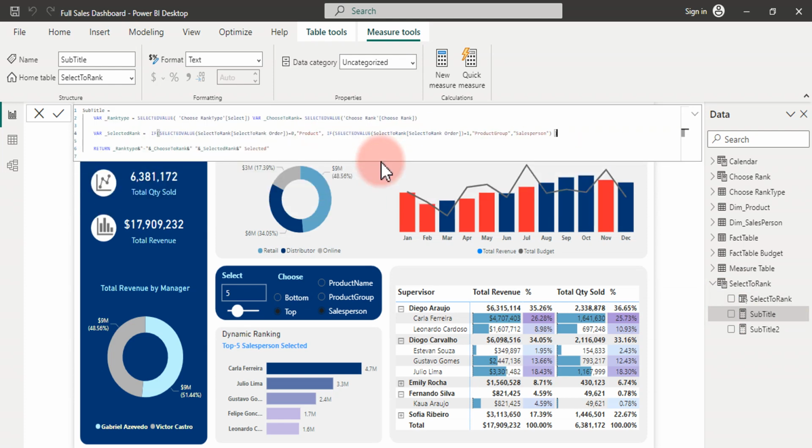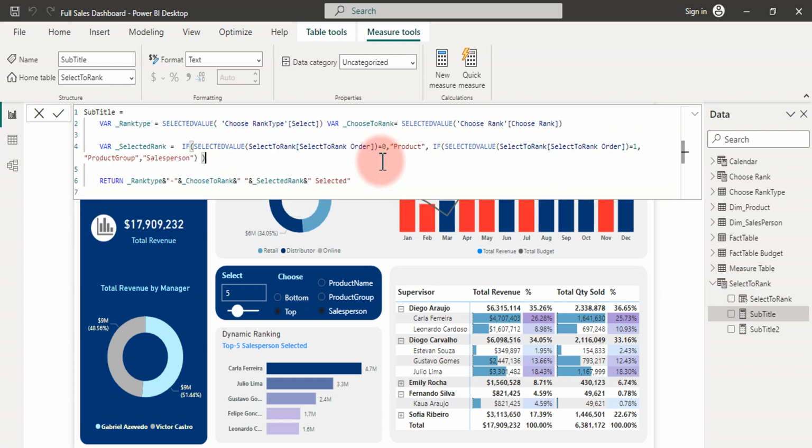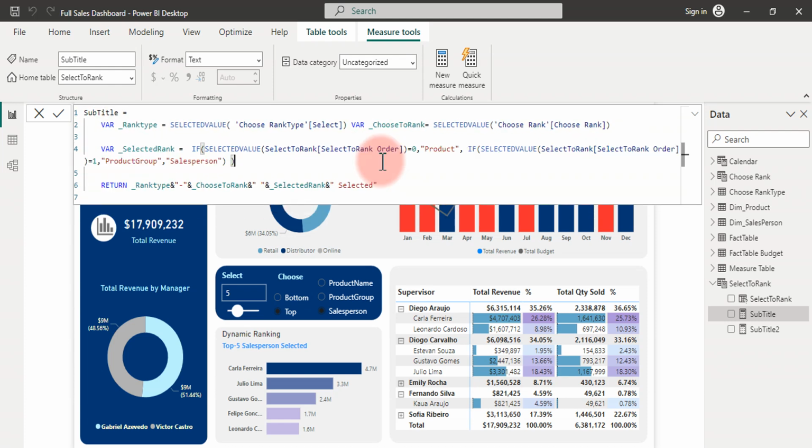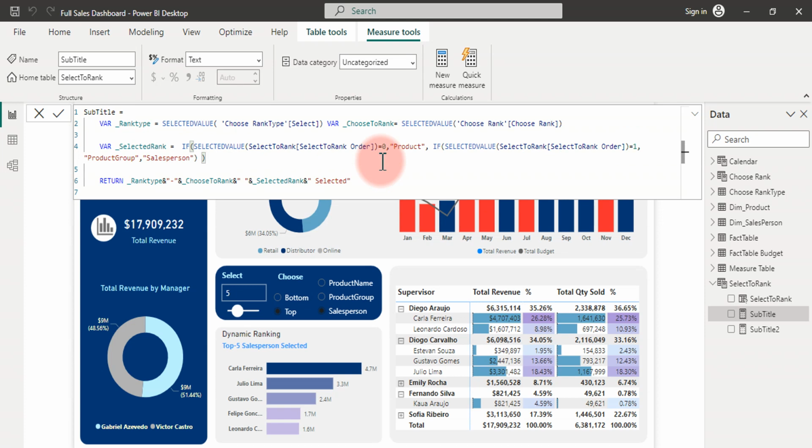So this code is written in a single line. If you hold the control key down and press minus and plus, you can zoom in and out. What we want to do right now is to use a tool called ChatGPT to format the DAX code. And not just formatting the DAX code, we also want to add comments to tell us what every single line of the code actually does.